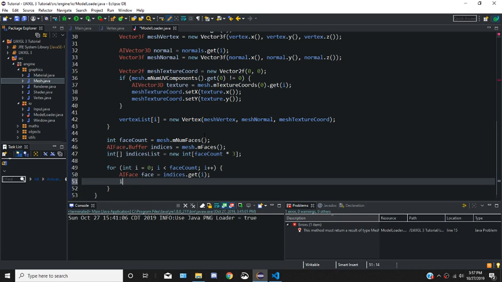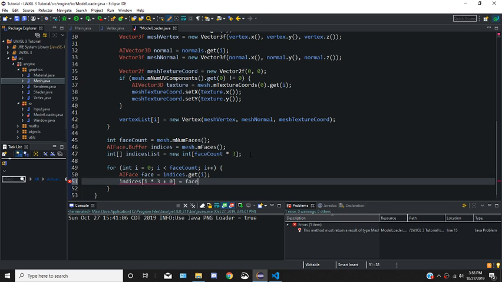And then set that, and they set the indices in the array. So our current face times 3, because remember we have to do face count times 3, and then offset by nothing because this is just the first one.